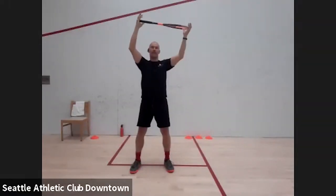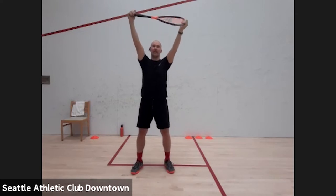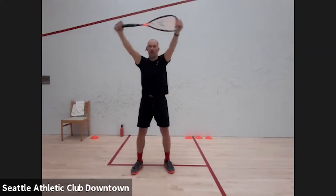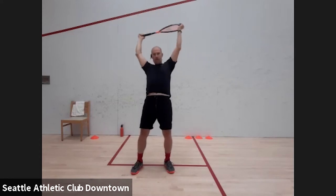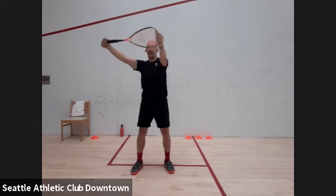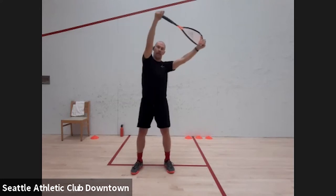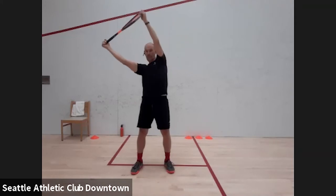Good, and then let's make the motion a circle above your head. So still having your arms extended and slowly rotating one direction. Really focus on the movement of the shoulders. So the shoulders are very mobile here. It's not that much hip or other area. And then switch direction.